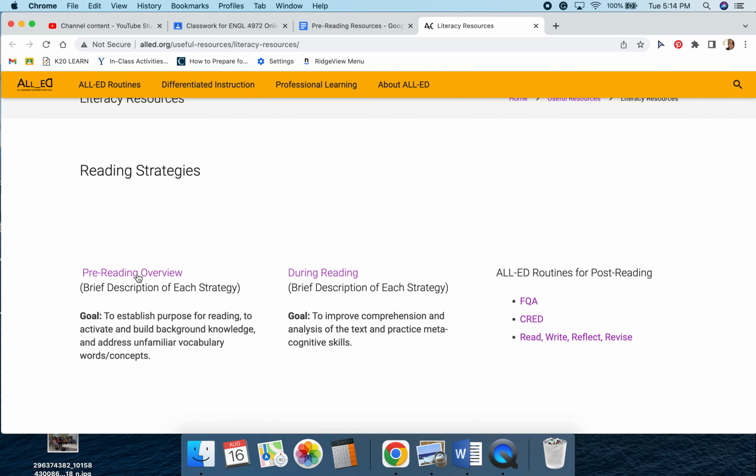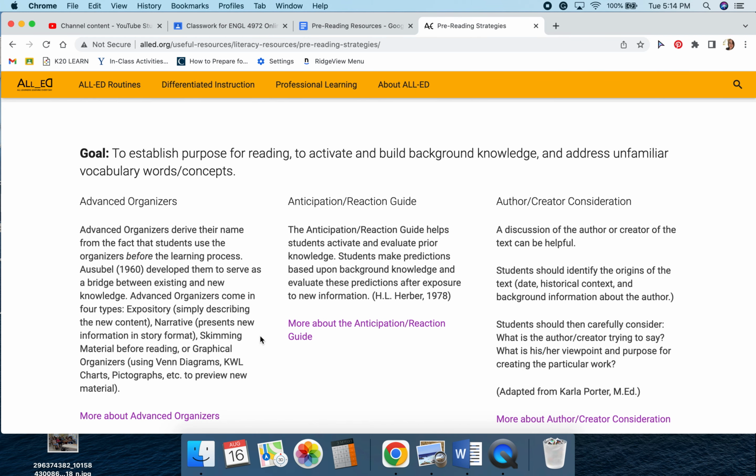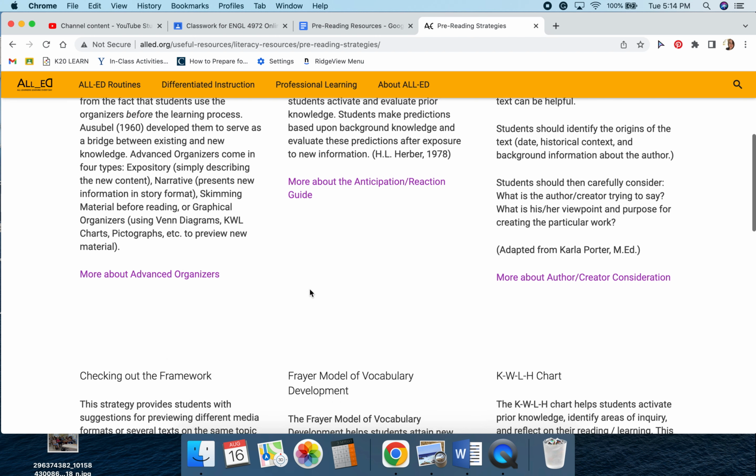Pre-reading, during reading, right? Make sure some of these have all of them. Make sure that you're focusing on the pre-reading strategy. So the strategies that you choose for this week need to be strategies that you do before the students even open up the book or before they read the book. So some of them will be like, look at the pictures and what do you see, right? So before the students actually read the text. So you want to choose some of these.